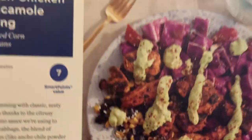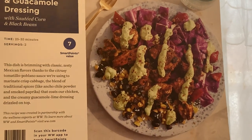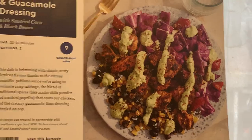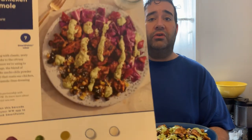This is what their picture looks like. And this is what a real man and woman's dinners, meals, recipes, food cooking is supposed to look like. This is how you make in America nourishment by way of food via your body.